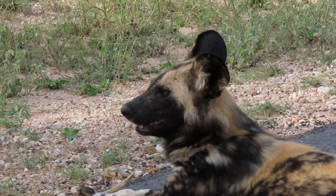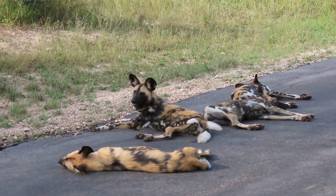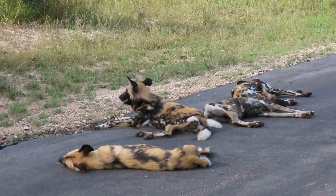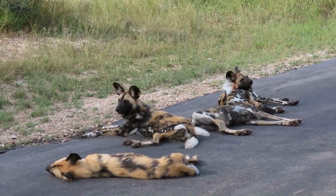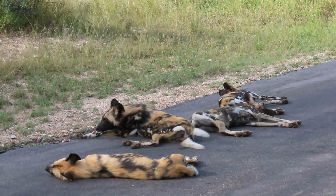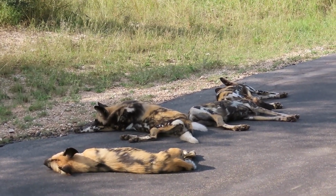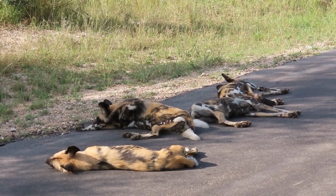I think one of the more interesting things for me about wild dogs is that they're certainly not that well known, especially in the international safari community. Again, I have made reference to the fact that the Big Five enjoys so much publicity that other animals are often overlooked, and these are definitely one of them. If people were to understand that they're highly endangered and an incredibly beautiful and complicated animal to see and to look at, then I think they'd be added to the list of must-see animals for any safari goer.